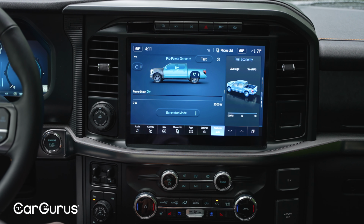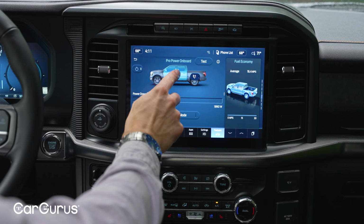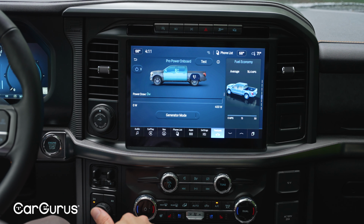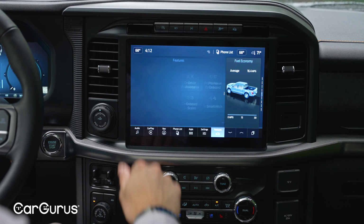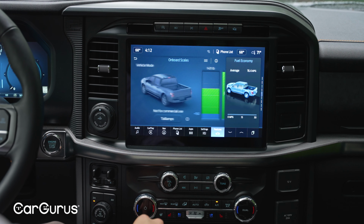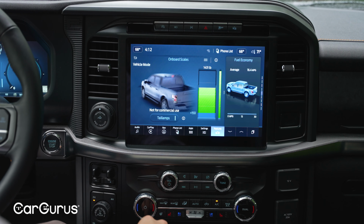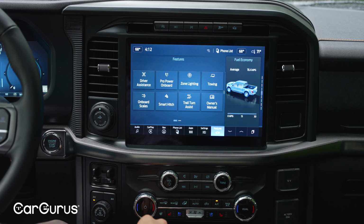And there's plenty of extra Ford features that are really, really helpful. Pro Power Onboard turns the F-150 into a generator, which on standard models like this, 2,000 watts between the bed and the cab. You can adjust that separately. It will show you the power draw in real time. If you're getting the Power Boost Hybrid, over 7,000 watts of total power. There's also onboard scales, which is a good estimate of your total payload. And if you do this, see how the taillights act like a scale from the outside? That's also really nice. Very useful if you're on a job site, which I'm never on, but some people are.